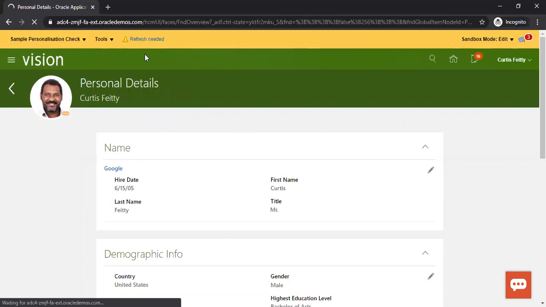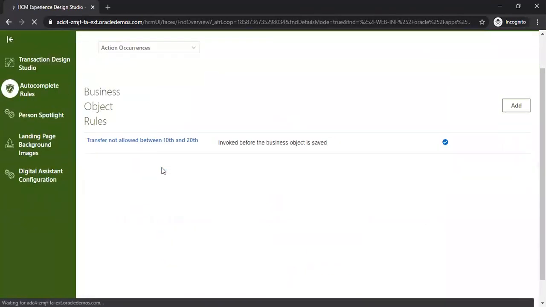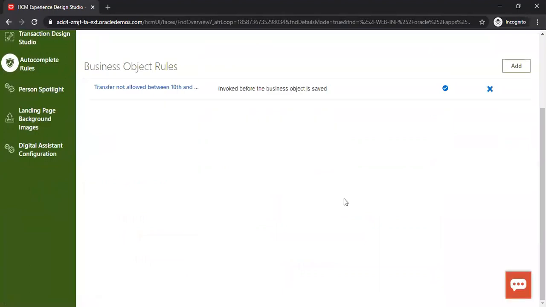Next, we are going to see Design Studio. Whatever you are seeing now, in this page or the previous page, I'll show once again. I'll open another tab.